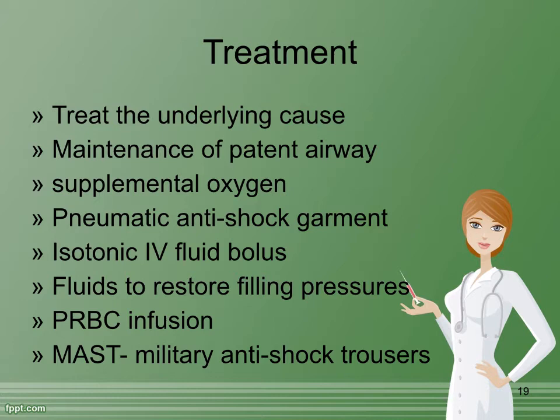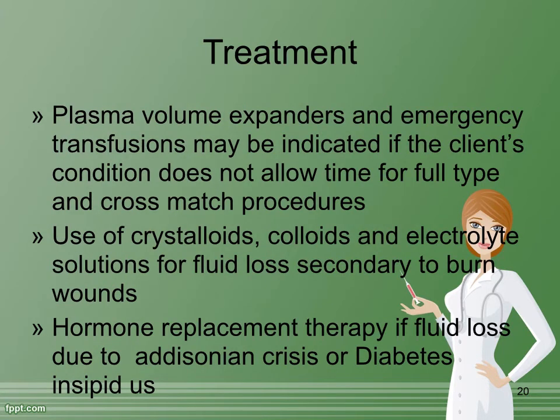Isotonic IV fluids, yes, isotonic fluid which mimics the body fluid closely, can be given as a bolus to restore filling pressure, and then packed red blood cells can be infused. When the packed red blood cell infusion happens, remember to monitor for an initial reaction. Now, plasma volume expanders and emergency transfusions may be indicated if the client's condition does not allow time for full typing and cross-match procedures.